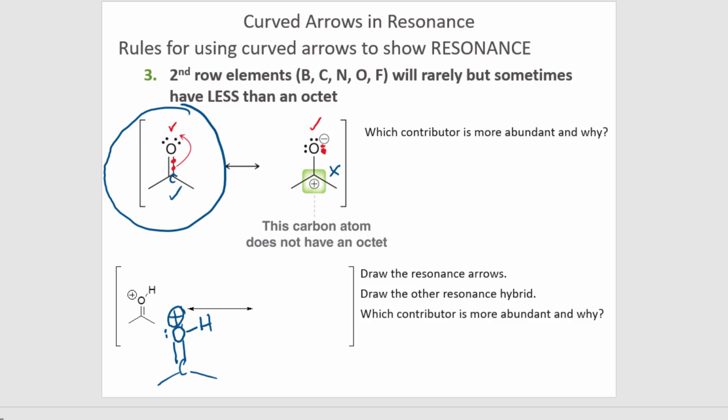A resonance contributor for this, the only thing I can break, let's see, I can't take the lone pair and make a triple bond because I can't break any carbon sigma bonds. So the only way to go is to take a pi bond and shove it into the oxygen. This tends to make sense. What you'll notice is that resonance, when there's a dipole, resonance tends to go in one direction. So if you have a polar bond, the resonance arrow tends to go towards the more electronegative atom. And this makes sense.